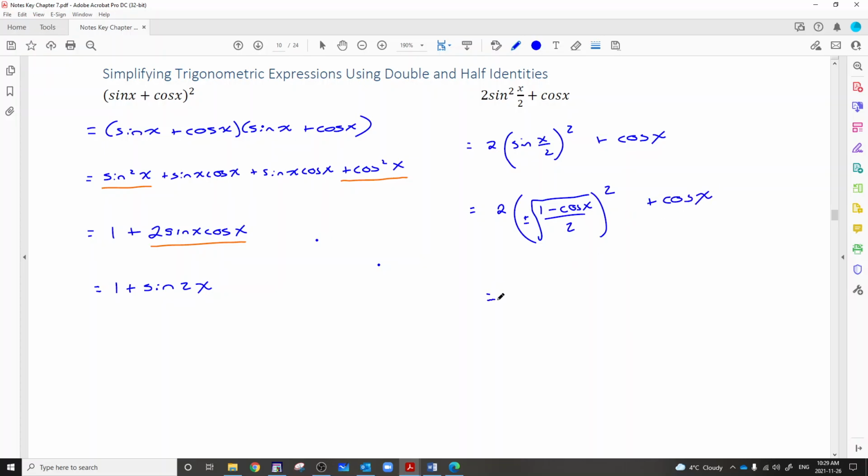All right, so now I've gotten rid of the thing that was funky. I've made it just into an x function, and now I can do it. So I've got 2 times, now I'm taking the square of a square root, so I'm just left with 1 minus cos x all over 2, plus cos x. All right, well, it's nice that they gave me 2 divided by 2 so that I can go boom, boom. I'm left with 1 minus cos x plus cos x, and it simplifies to 1. Now I could check, I can put an angle in for x and plug it into here, and I should get 1, and that's how I'll know I've simplified it correctly.